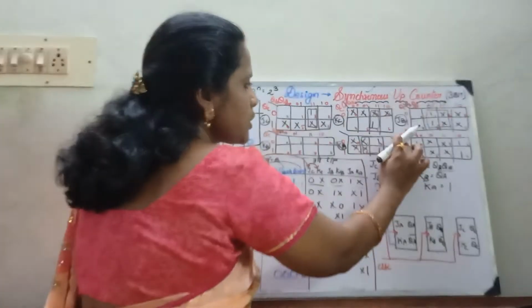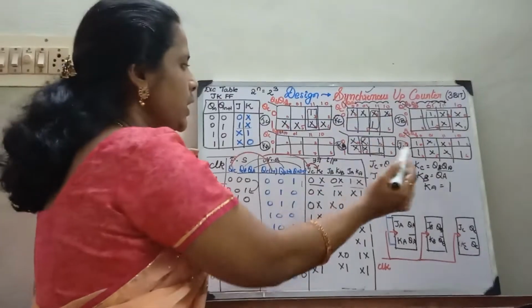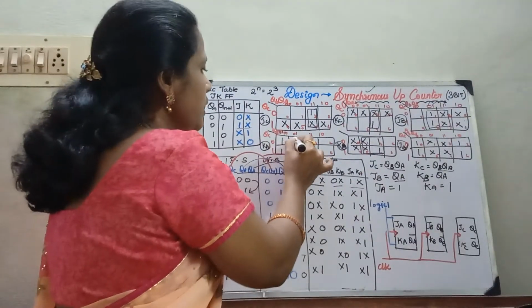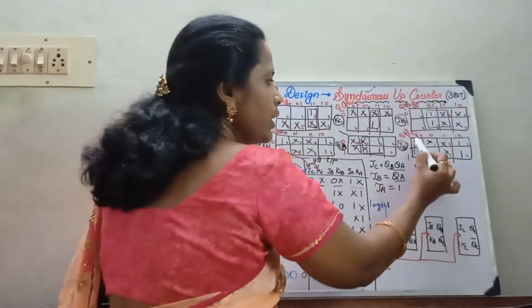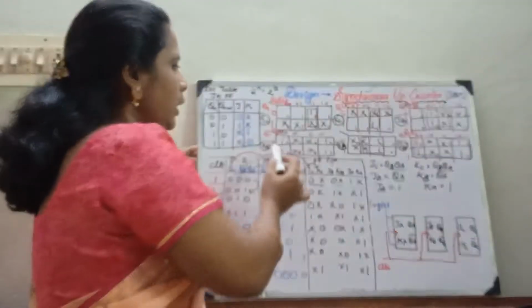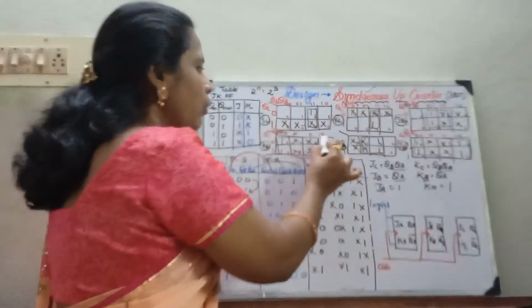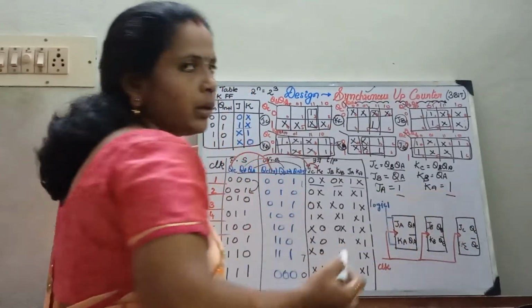Now this is the expression for my JA and KA. In JA and KA, if you see, it is going to rely on the same values. So I will always go for a higher cell grouping. So the value will be 1. Here also the value will be 1 because all the cells are grouped. So the answer is 1 here.